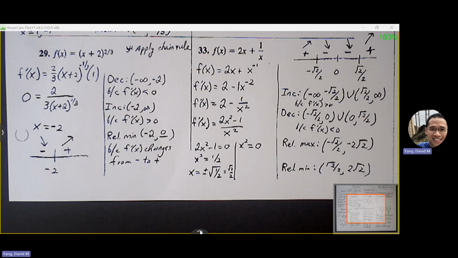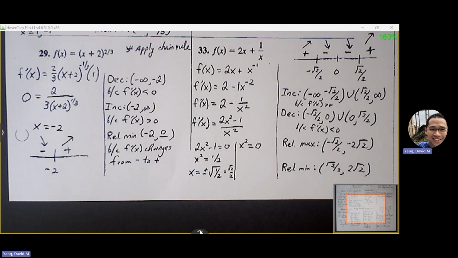For 33, we do want to find the derivative, but I'm going to bring that x up to the top so I can get both terms ready for the power rule. Once I find my derivative, clean it back up. Realize that my f prime was sitting as two separate terms, so I want to merge them under the same fraction. So I need a common denominator. My common denominator is going to be x squared. Balance each fraction. The one is missing an x squared, so multiply the top by x squared. This one has no changes. So now my merged fraction is 2x squared minus 1 over x squared.